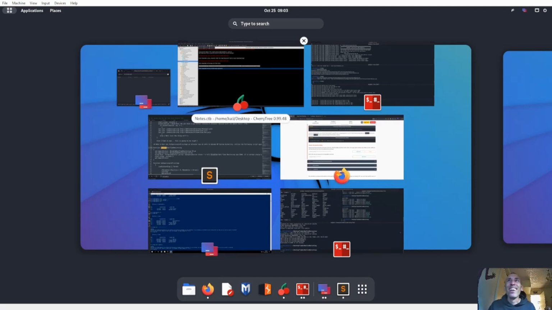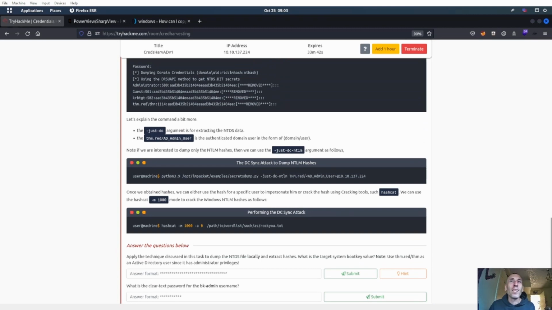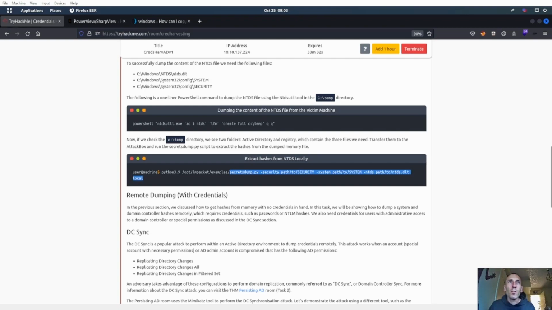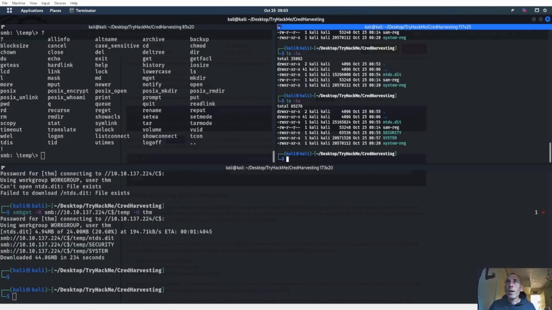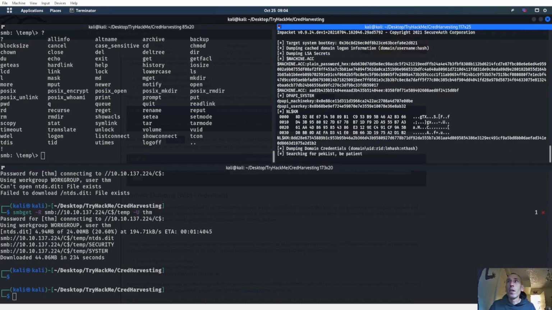All right. Let's go ahead and probably not use Hashcat. Probably just use John the Ripper for this. But let's go ahead and grab that secretsdump. We're actually doing the top one, like right here. So let's go ahead and grab this. We don't need the path and anything like that because we already have it in there. So security is just going to be security. Boom. System is just going to be system. And NTDS is just going to be NTDS. Boom. That should be it, and there it is.